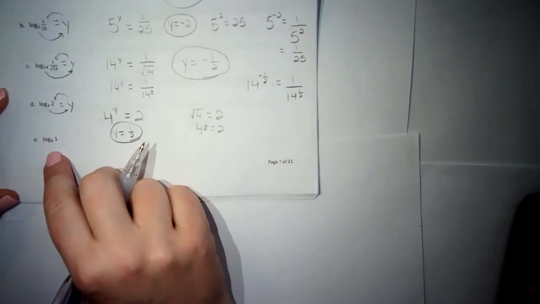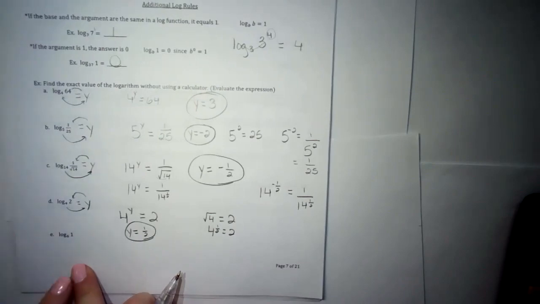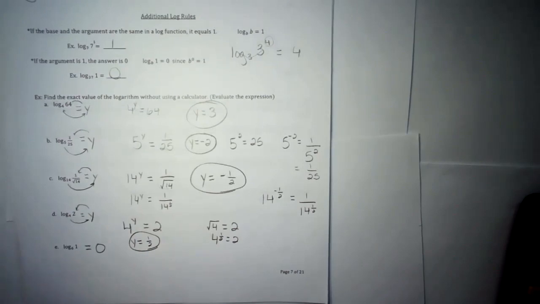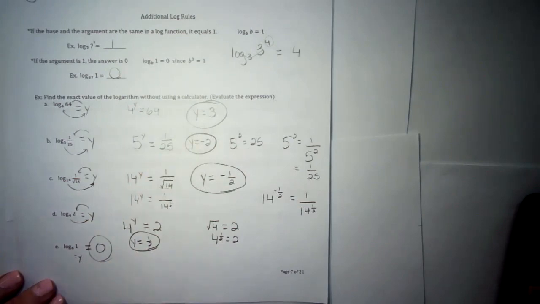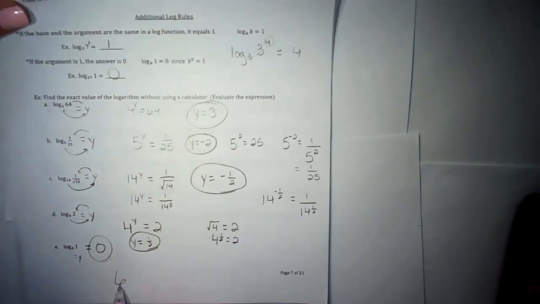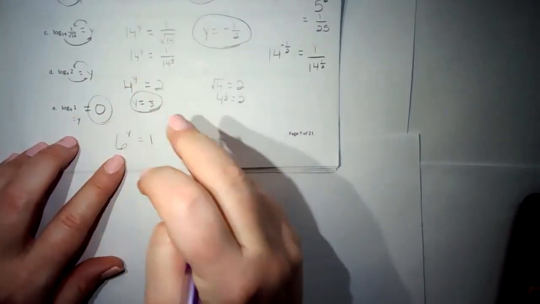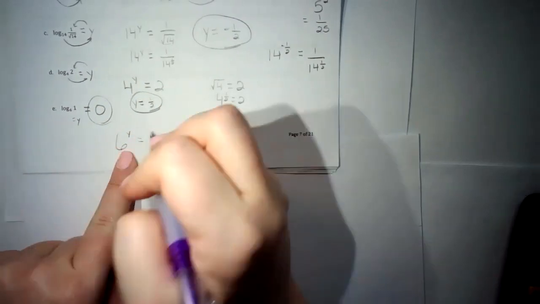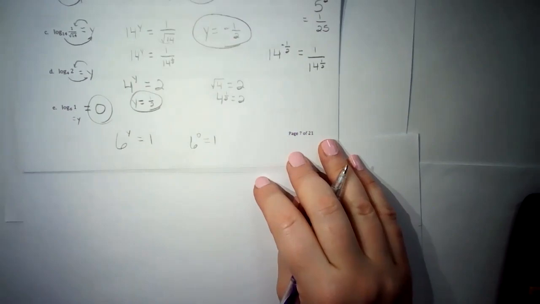Okay, now this guy, I don't even have to do anything. This is one of the rules. If you look back up here at the rules, what rule is this if my argument is 1? This is 0. And if you want to just look at that as to why the answer is 0, let's think about this. If I set this equal to y, here's my base. And then I raise it to the y, and it equals 1. The only exponent that's ever going to let your base equal 1 is a 0, because we know anything raised to the 0 is 1. So that's why we end up with that.